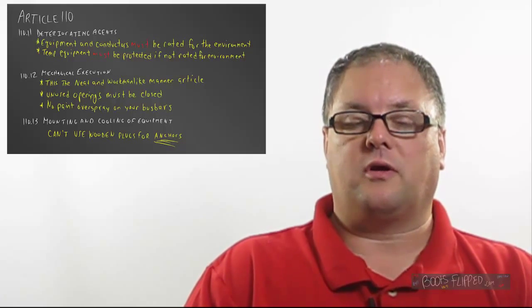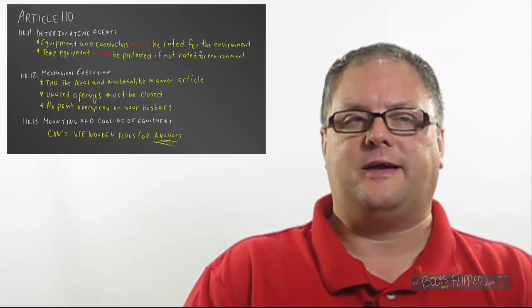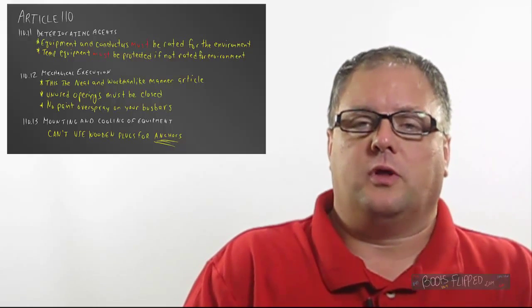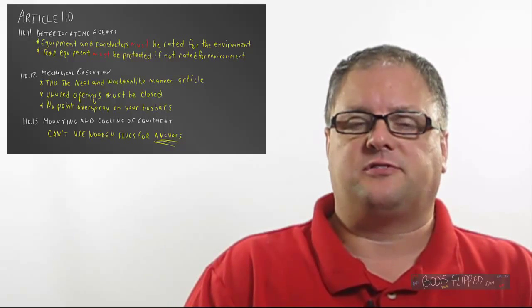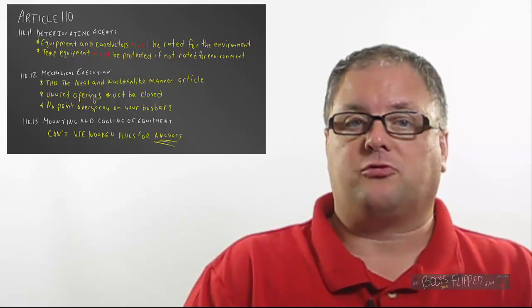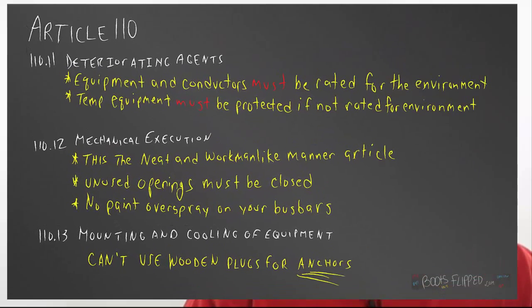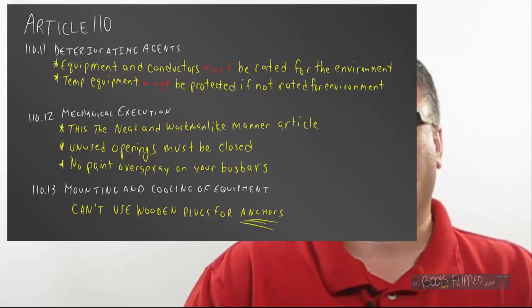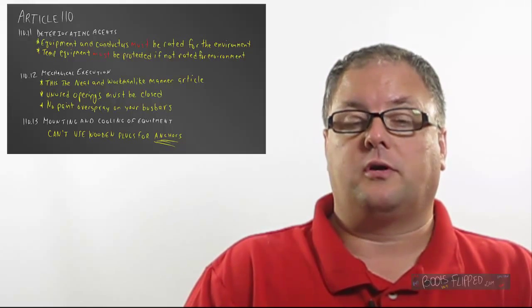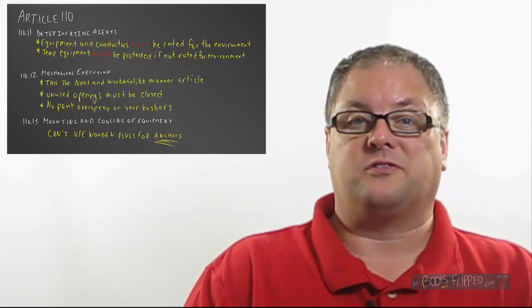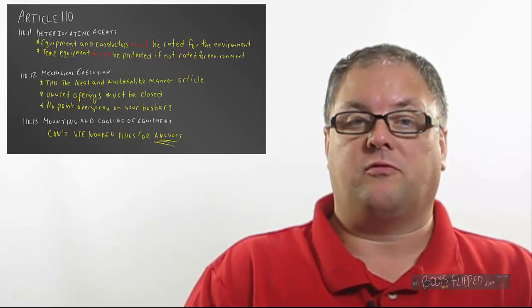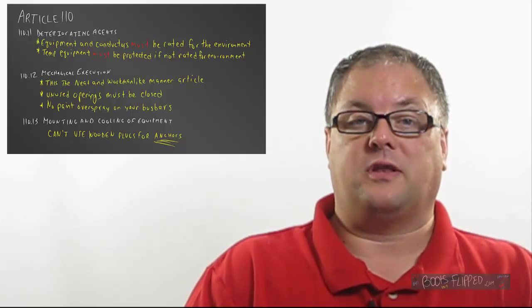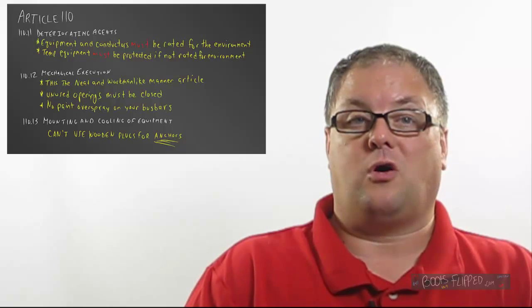110.13 talks about mounting and cooling of equipment. I'm not going to deal with cooling of equipment because usually in residential areas, we don't have equipment that has to be cooled. That might apply to transformers or maybe larger switchgear that has vented openings that allow just natural convection of air to keep it cool. But what we will talk about is when you mount your equipment to the wall, you have to use anchors. I know you guys probably already do, but talk to some of the old timers. If they couldn't find an anchor, they would drill a hole, shove some wood in it, and then mount it. And it did work. In fact, it worked really well. The only problem is after a while, because the wood is organic and it's a natural substance, it will deteriorate over time. And once it does that, everything that's connected to it is just going to fall apart. So that screw is no longer going to be holding anything, and your panel or whatever that you attach to the wall will just fall over.